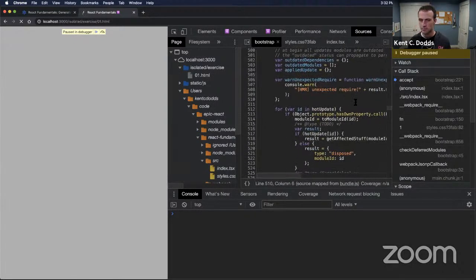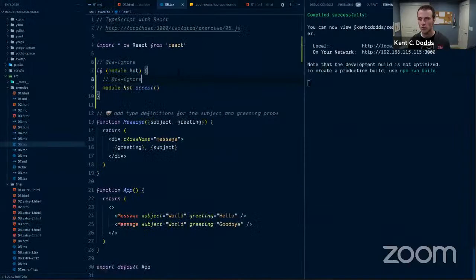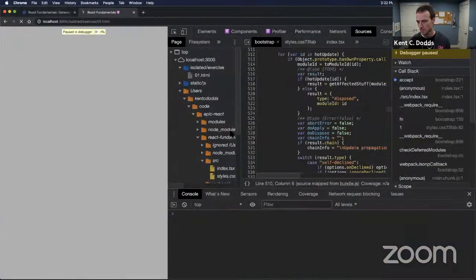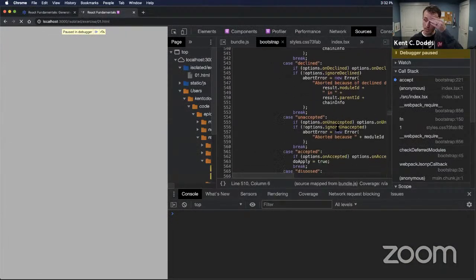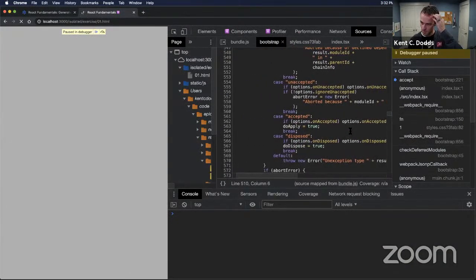All right, so what exactly is going on? When you're working through the workshop exercises, the HTML exercises do not reload the page when you save the file. And I think I know why, but I'm not totally sure.